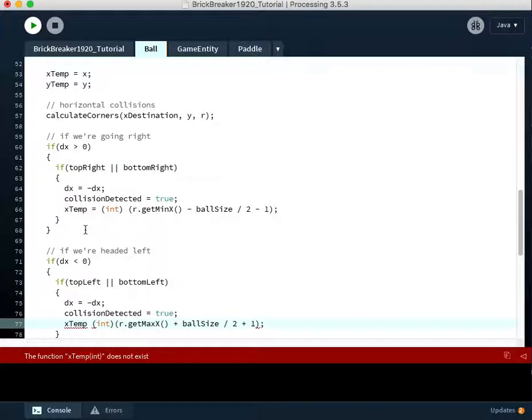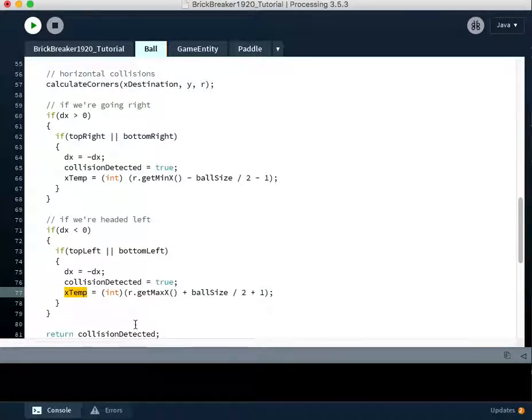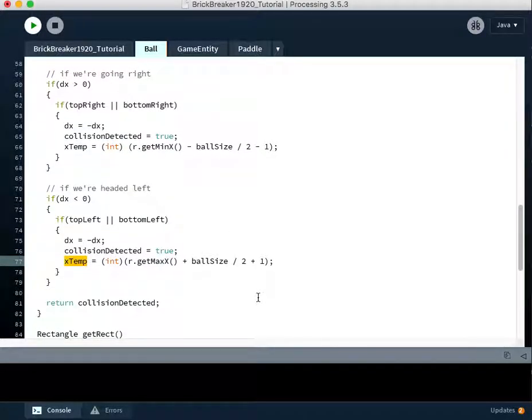And that way we'll just scooch it off to the side, equals. So the x position that we're going to choose, so the place we're going to put the ball, is represented by this temporary position. And if we've detected a collision when we're going to the left, we want to set the ball to just slightly off to the right of the rectangle so that it's no longer overlapping with the rectangle.